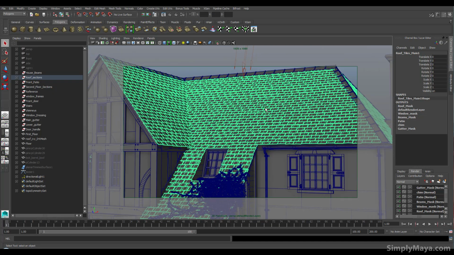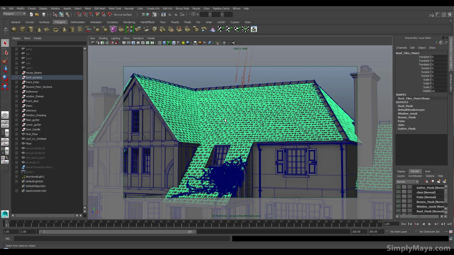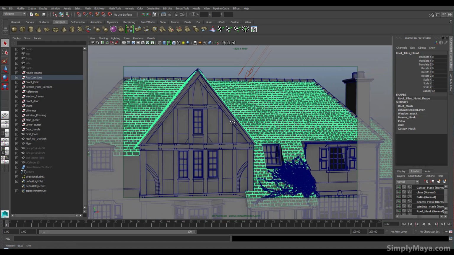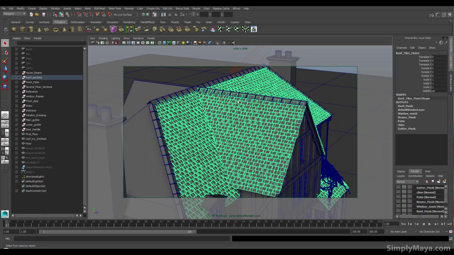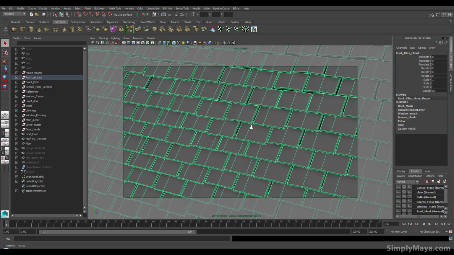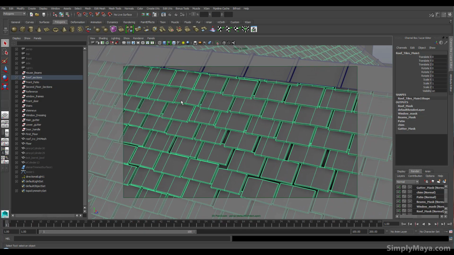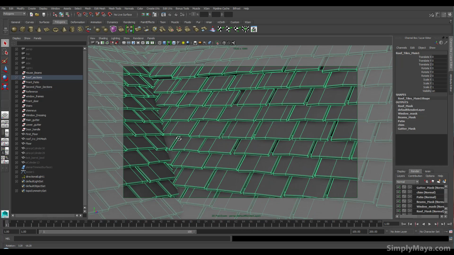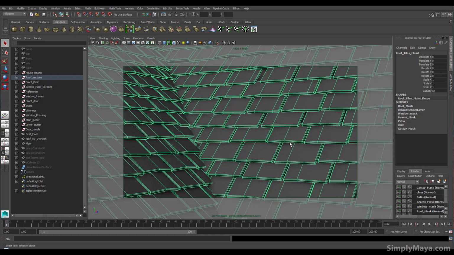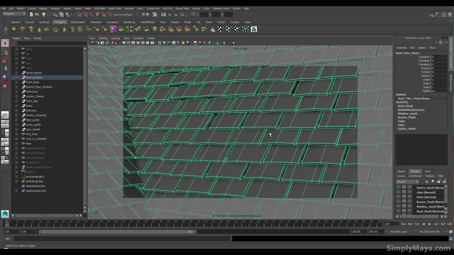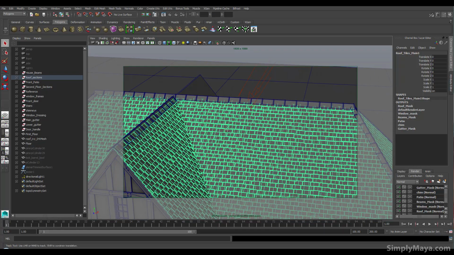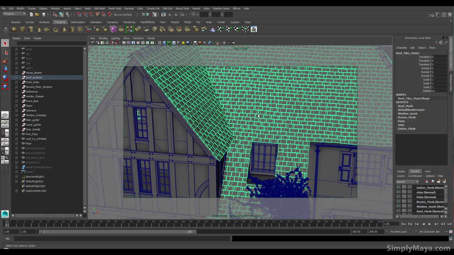Now, this is a very laborious, time-consuming task, so I'm going to show you a few tips for how I did this and made the process a bit less painful. And don't get me wrong, this process is time-consuming, regardless of how you do it. If you look at our tiles, they're actually all slightly different. Well, actually, there's about 6 or 7 different variants of tiles. So they're slightly different sizes. Some of them are kind of curved a little bit, some of them are flat. So there's about 6 different varieties of tile that are laid in a random pattern across the roof.